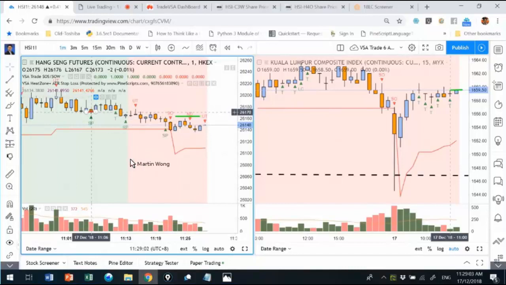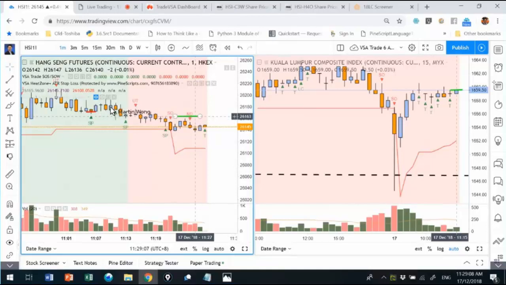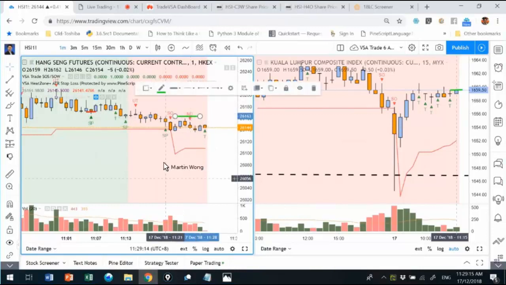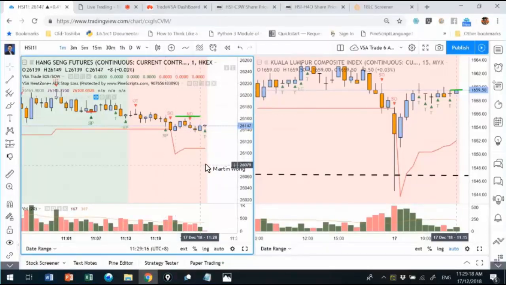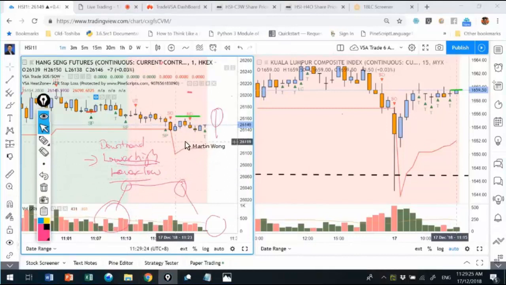I went in at what price? 170, 163. Okay, 7 points only, not much. As I said, this is much slower. This one is 71, this will be 64, 63 lah, somewhere around there. This is an up bar, but it must come down lower, because we don't want this to take up. Remember, we mentioned lower high and lower low. It is doing lower low. Look at this, 26136, this one is 26138. However, you can see it is really grinding down.